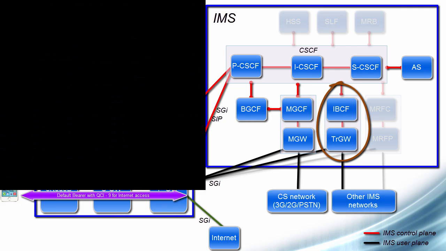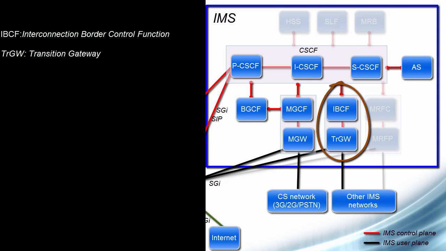IBCF. IBCF means Interconnection Border Control Function. The IBCF is responsible for interworking with the peer IMS network. So, IBCF will have its role to play whenever source or destination of a VoLTE call is in some other IMS network. The IBCF controls one or more transition gateways to provide appropriate resources in the user plane. IBCF invokes a transition gateway to allocate and configure media resources for the call.